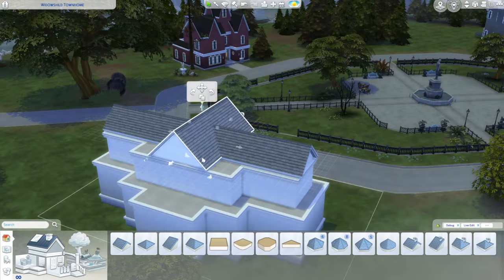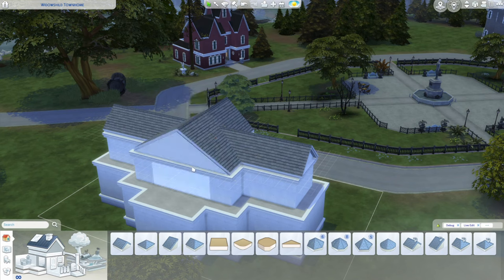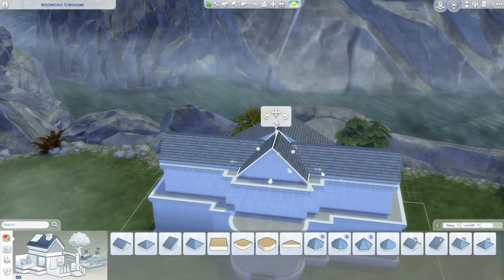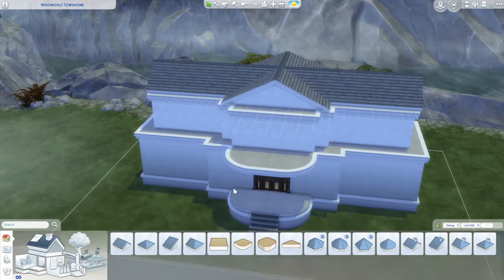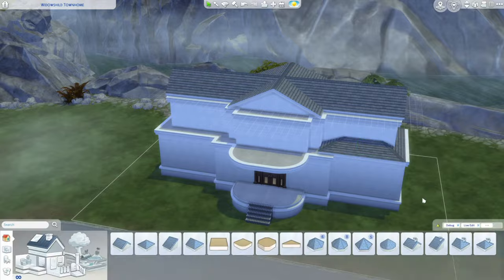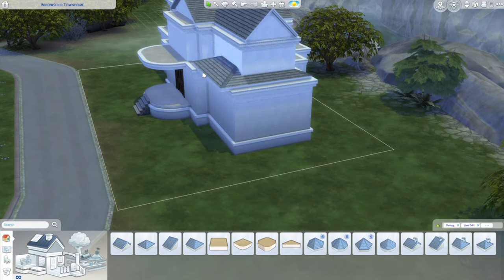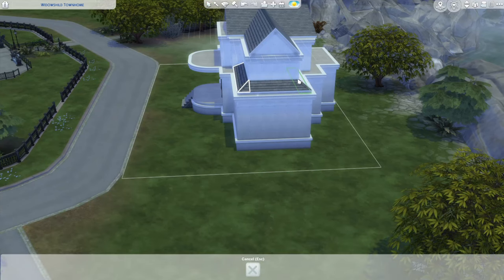I tried to give it a little bit of a fun spin. Like back here, there is a kind of asymmetrical look to it, but I did make sure that the roof pieces looked like they added up. And all around the sides, I surrounded it with a half-hipped roof ever so slightly, and it almost looks like it's wearing a skirt on the upper half, but I think it looks really fun, so I hope you enjoy that.